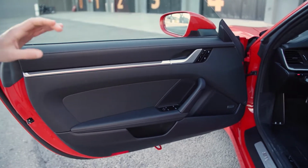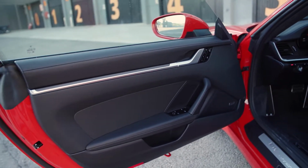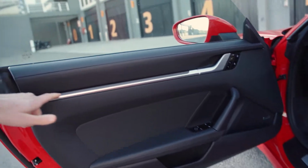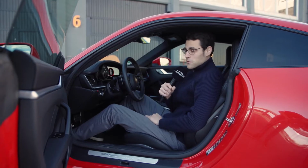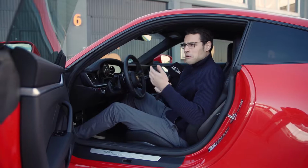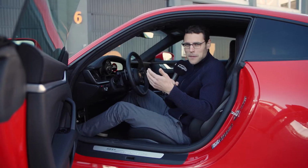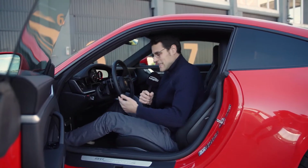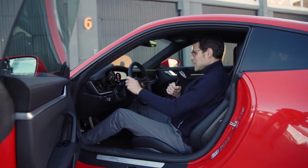Then you can see everything is wrapped tightly. That's the interior scheme of the 911, as it always has been. Some small carbon inserts right there. You sit low, as you would expect from a sports car, but again, more and more people would say, I'd rather sit high and upright, like in a Macan or in a Cayenne or something. This one is still the true sports car deal, so you have this sports car seating position.